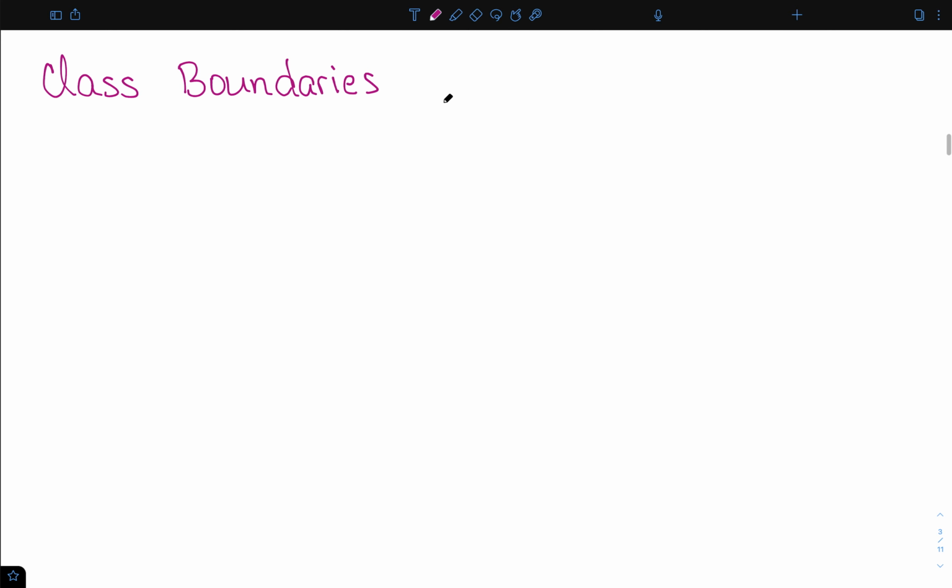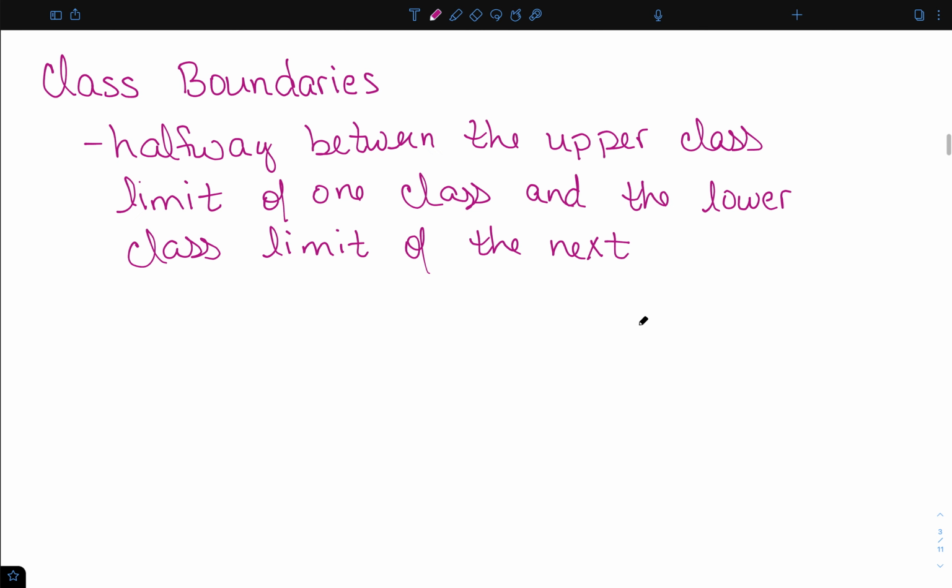In addition to limits, a frequency distribution also has lower and upper class boundaries. The class boundaries are the numbers used to separate the classes so that there are no gaps in the frequency distribution. And the gaps are due to the limits. The class boundaries are halfway between the upper class limit of one class and the lower class limit of the next. Many people have difficulty with finding the class boundaries given the class limits. In general, the class boundary should have one additional place value, and it should always end in a 5.